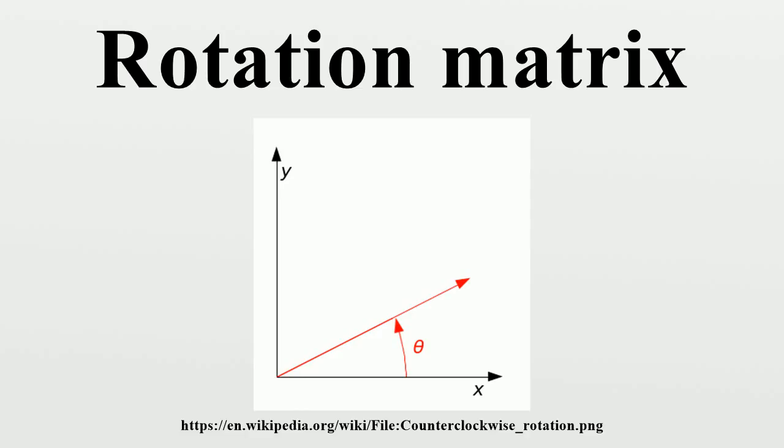Rotation matrices provide an algebraic description of such rotations, and are used extensively for computations in geometry, physics, and computer graphics. Rotation matrices are square matrices, with real entries. More specifically, they can be characterized as orthogonal matrices with determinant 1, that is, a square matrix R is a rotation matrix if R^T equals R^-1 and det R equals 1.